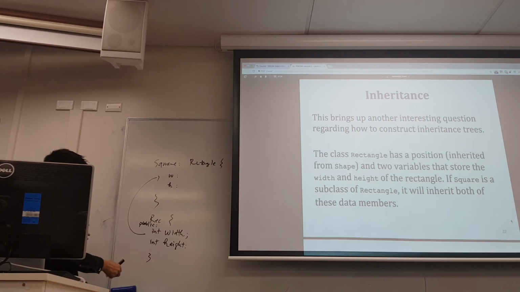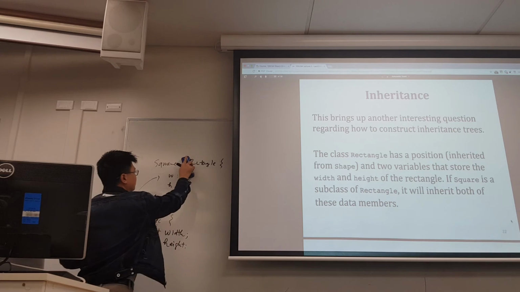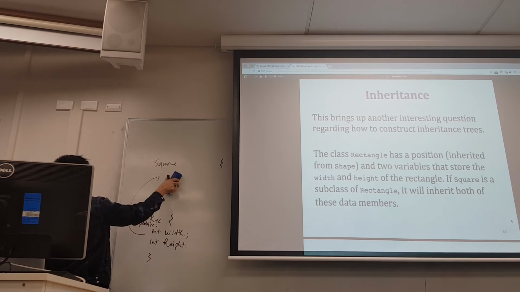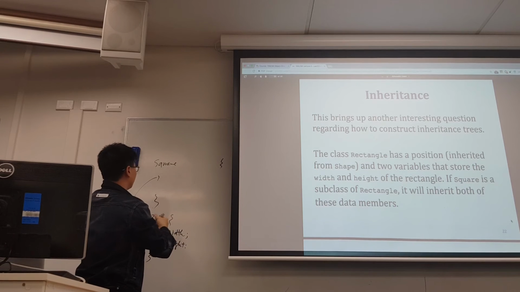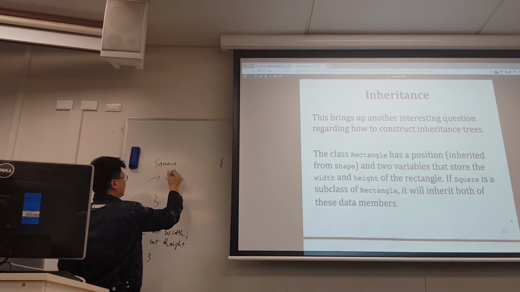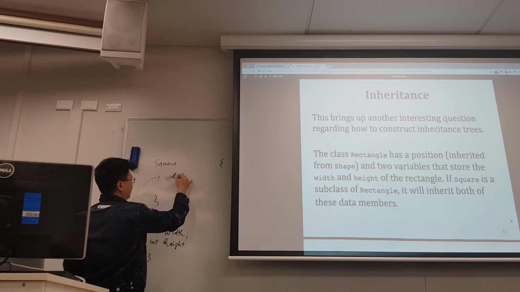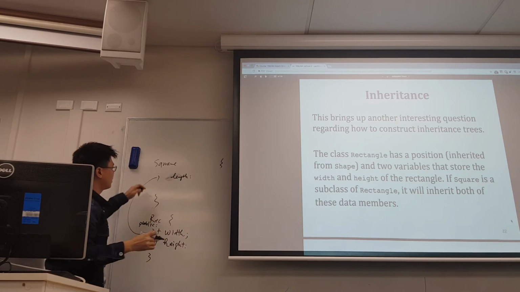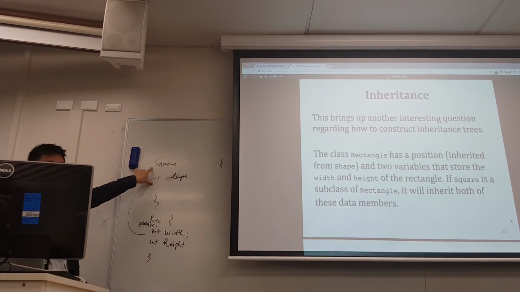Or we can make it a separate class. Just not do it, and we declare just the width or the length. Just call it length. So in this case, every instance of square will have only one variable in memory.